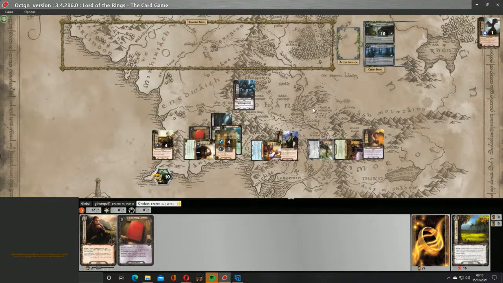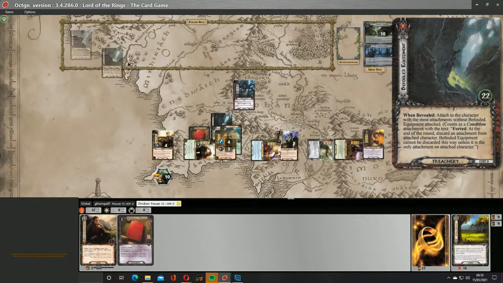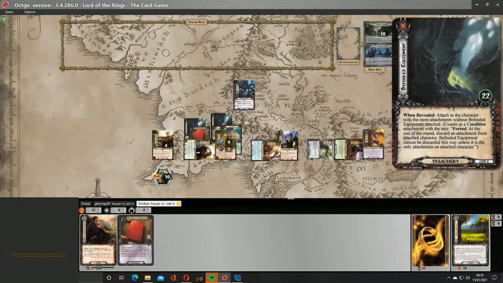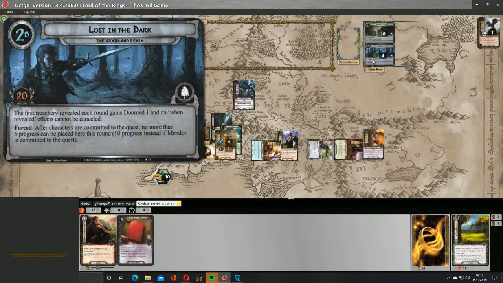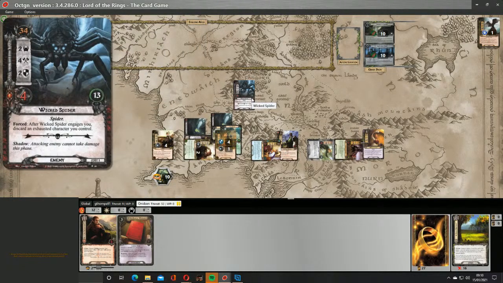Okay. Card number 1. Goodbye, Red Book of Westmarch. Wow. So, congratulations, you make your 10 progress. All exhausted to give Pippin his resource back. So you get it for a round. Well, could have been worse.